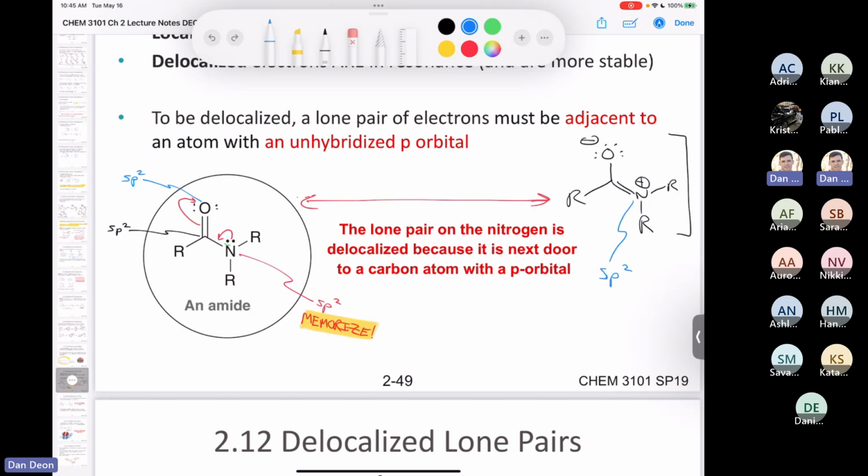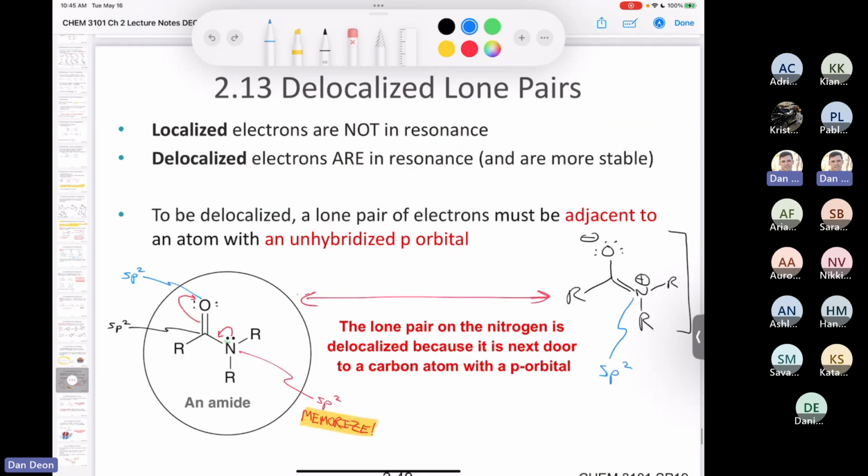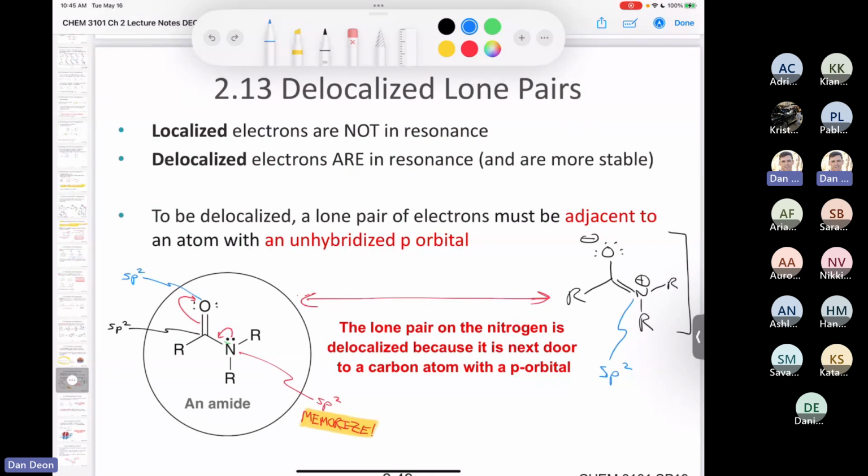It's because the only way that those electrons can participate in resonance is if there is an unhybridized p orbital on that nitrogen. So this is a very specific example that I want you to memorize. And I've taught the class for a long time so I know that once we get into organic chemistry 2, which is many months away for most of us, you might see the amide and say, oh boy, that nitrogen is sp3 hybridized. But it's a very specific example that you want to memorize, that it is in fact sp2 hybridized because that lone pair is delocalized. I better put square brackets over here to make this a proper resonance structure.